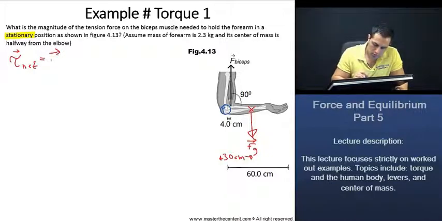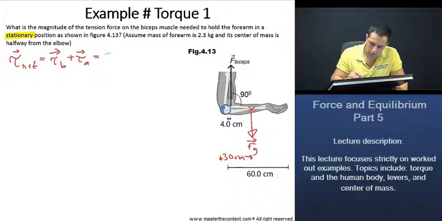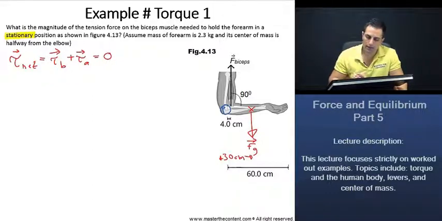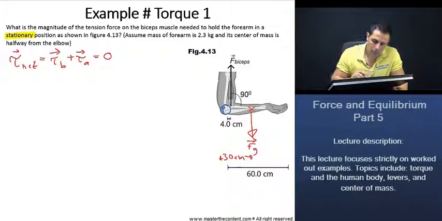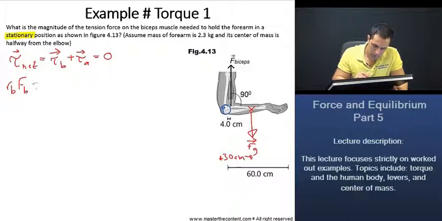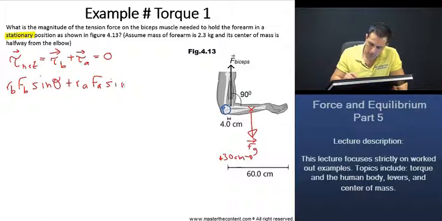So we talked about the two torques that we have, and just to save some space here, the torque from the bicep, we'll just put a subscript B there, and the torque from the forearm, we'll just put an A there, and that's going to be zero. Now, we can go ahead and write, if you recall, we discussed what torque was. Torque was just the distance R from the pivot point times force sine theta. So we can go ahead and write torque as the distance from the pivot point for the force exerted by the biceps muscle, the force itself, sine theta, plus for the forearm force as well, sine theta, equal to zero.